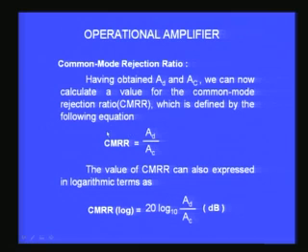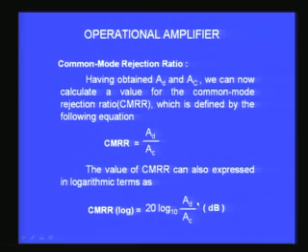Okay, having explained all these things, it is very easy to define now the common mode rejection ratio, which is defined as the differential voltage gain divided by the common mode voltage gain. So, what does it say? CMRR tells you how much larger the differential voltage gain is than the common mode gain. The value of the CMRR is normally expressed in decibels using the logarithmic definition: CMRR = 20 log to base 10 of Ad by Ac, in decibels.